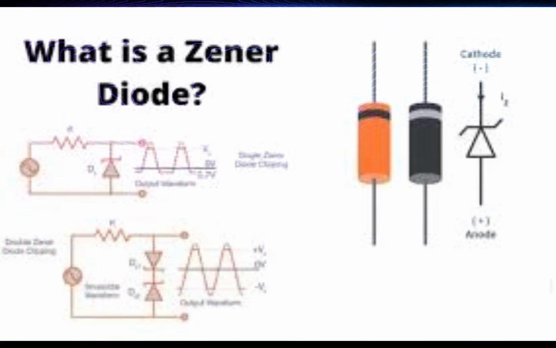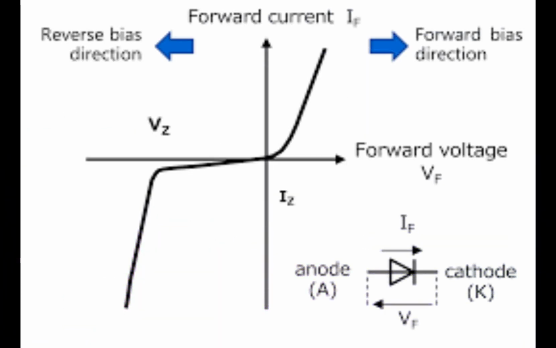Both temperature coefficients are almost equal at 5.5 volts. They cancel each other out, making Zener diodes rated at about 5.5 volts stable over a wide range of temperature requirements. Think of a Zener diode like two diodes in parallel, facing opposite directions. The voltage that's forward biased in a Zener diode has a voltage drop of about 1 volt, needed for the diode to turn on for the current to flow.